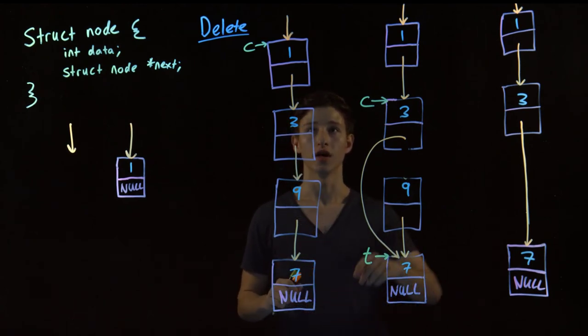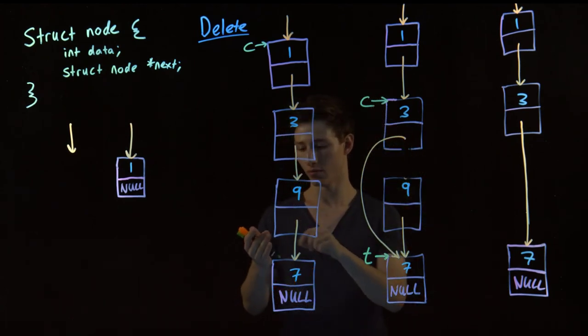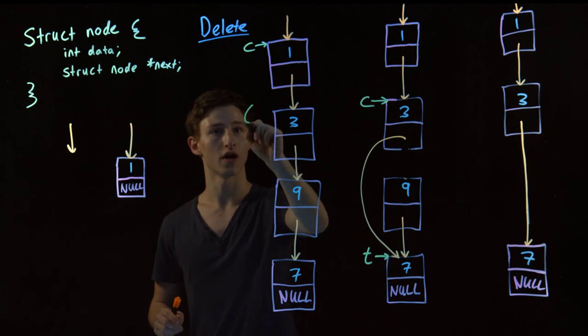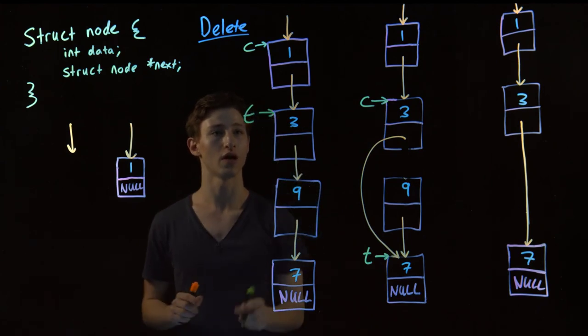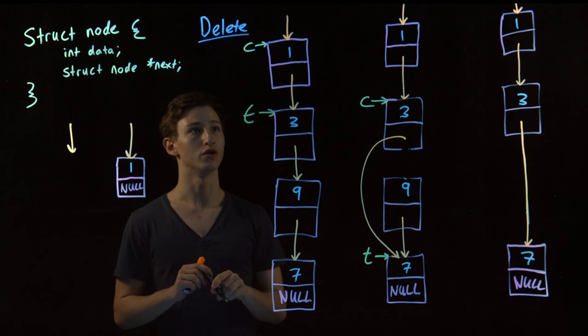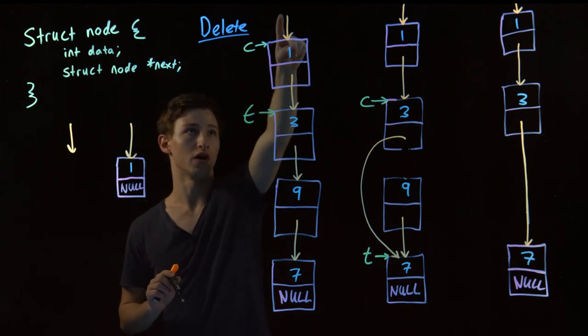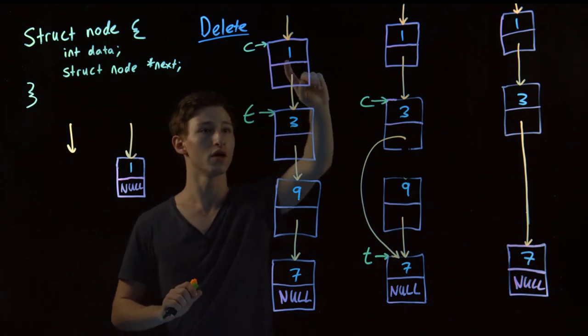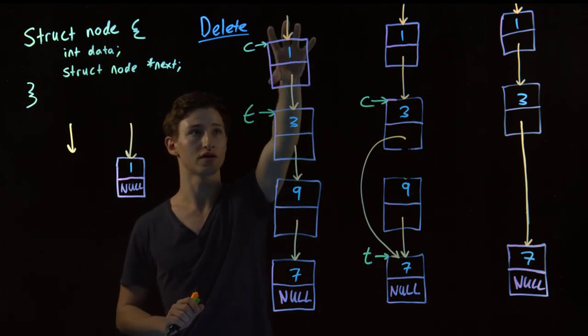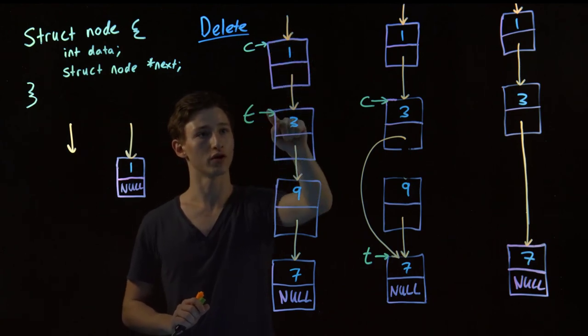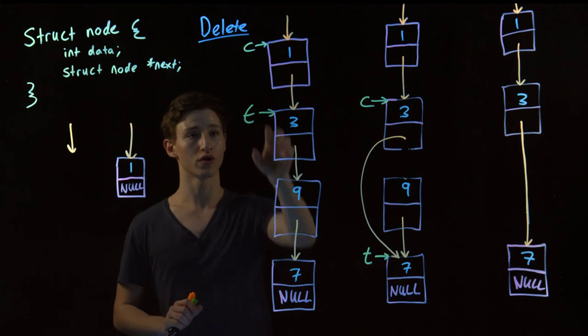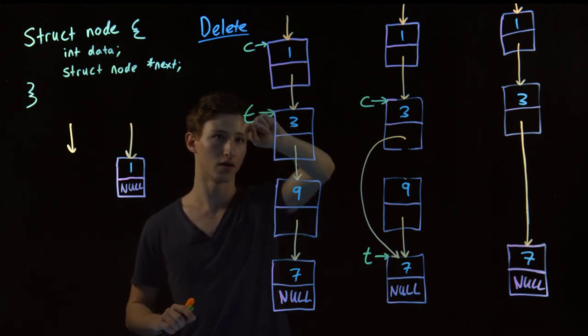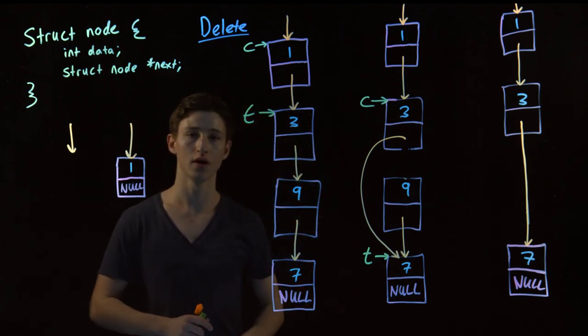For this, what we could do is we can have a temp point to the first node. So I'm just going to draw it here, might as well. So we'll have temp point to the second node, and then what we'll do is we'll free the list head. We don't have to use current, current doesn't have to be here. And then what we'll have to do is we'll free the list head, so the first node, and we'll still have this pointer, which points to this node and all the subsequent nodes. We'll then return temp, and then we'll have a list that looks like this, a pointer and these three nodes. And that's exactly what we wanted.